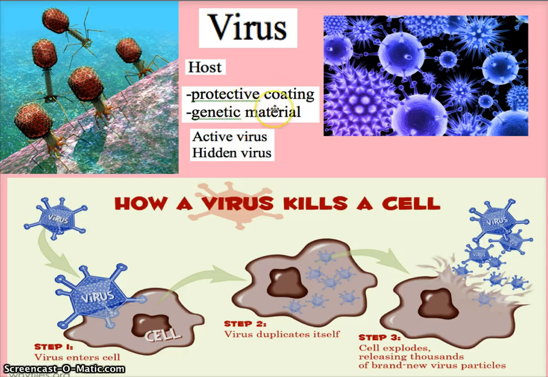They all have a protective coating, and this protective coating is made of protein. And they all have an inside or an inner core that's made of genetic material. So inside all these viruses is genetic material, and the outside is made of protein. Inside this genetic material are instructions for making new viruses. And as you can see down here, that's something they do well inside the shell.